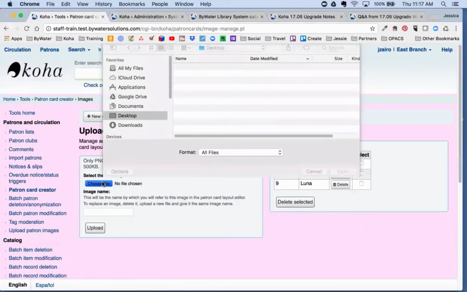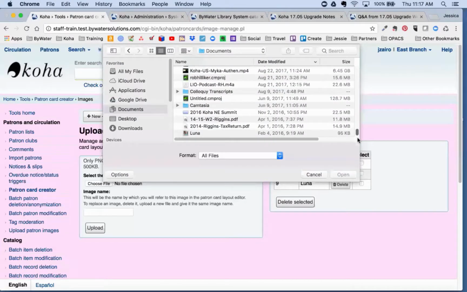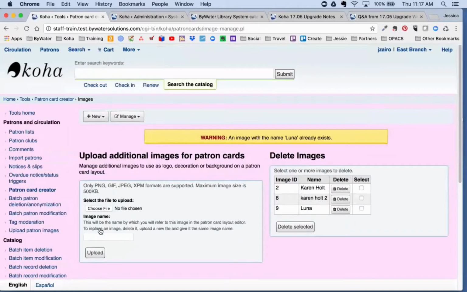Well, what this enhancement will do is if I try to upload an image that already has an existing file name in the system, once I come over to upload that image, I will now get a little pop-up box that gives me a warning and lets me know that an image with the name Luna, or one that I've already created, already exists.